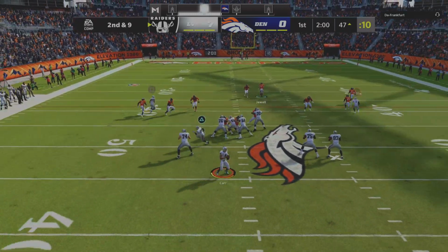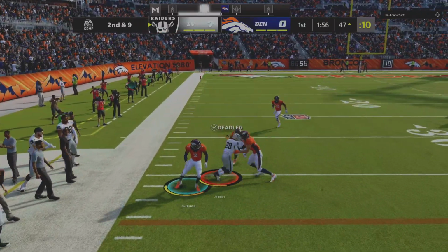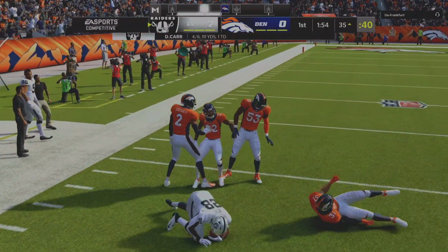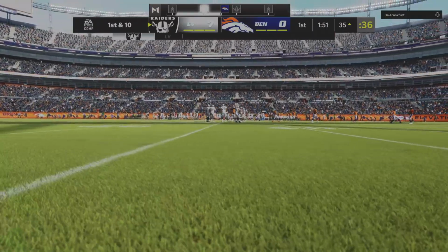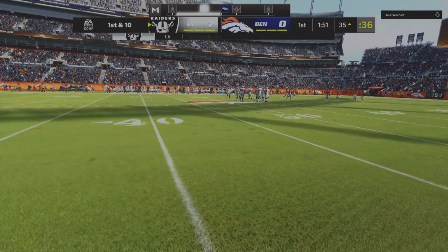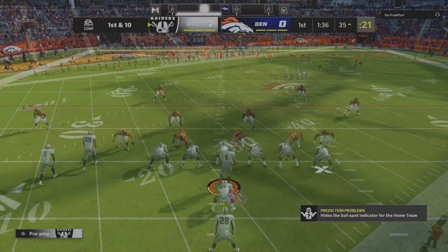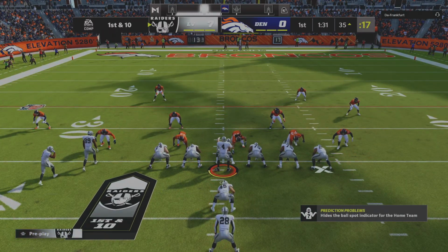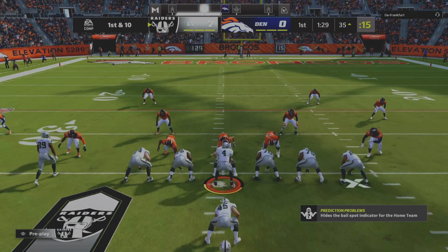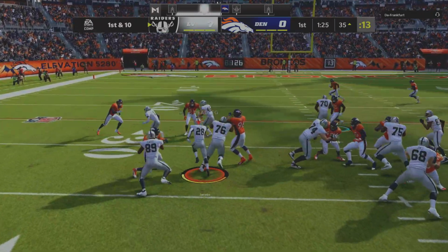Now a play fake. Carr. He'll swing that out wide to Jacobs. And he's got this down to the 35. Give them 12 yards that time and a Las Vegas first. So many times in my career I've heard coaches talk about completions are one thing, but as long as we're there at the catch and we get guys on the ground, we can live with that. But if you're going to give up 10, 12, 15 yards after the catch, then your defense is going to be in a lot of trouble.